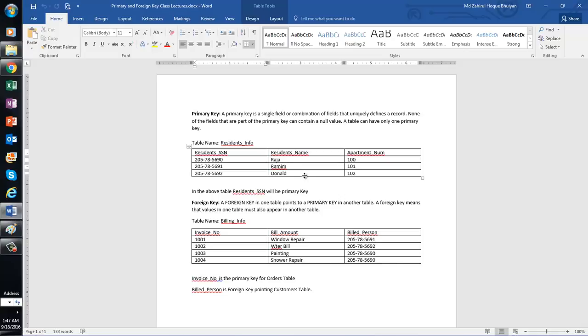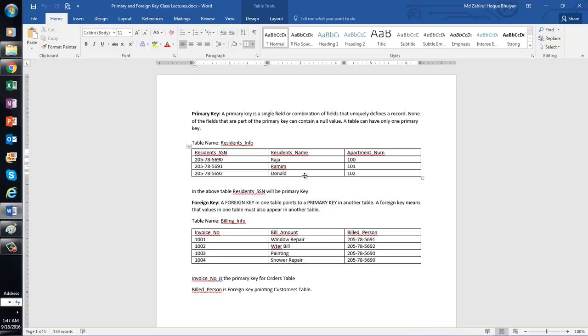this social security number, we are considering this social security number to be primary key, because the people can have same name but they cannot have a same social security number. So let's say, in an apartment complex, if you search by name Donald, probably you will get a couple of Donald, but if you search by their social security number, you will get a specific person. So that's why we are calling social security number as a primary key.